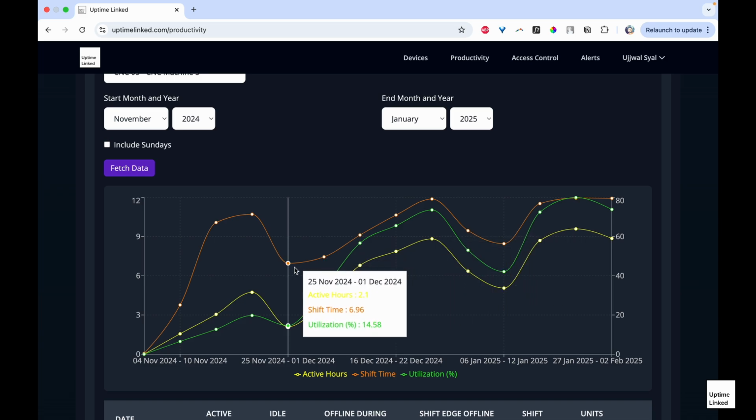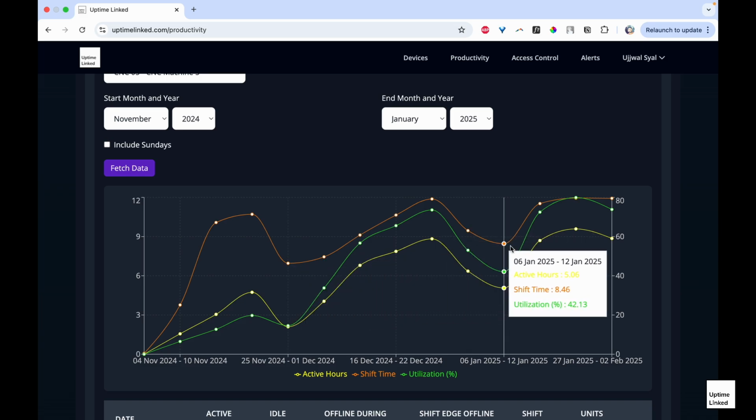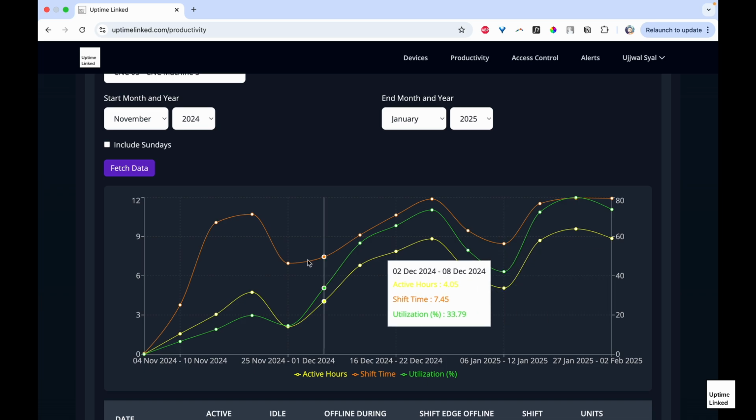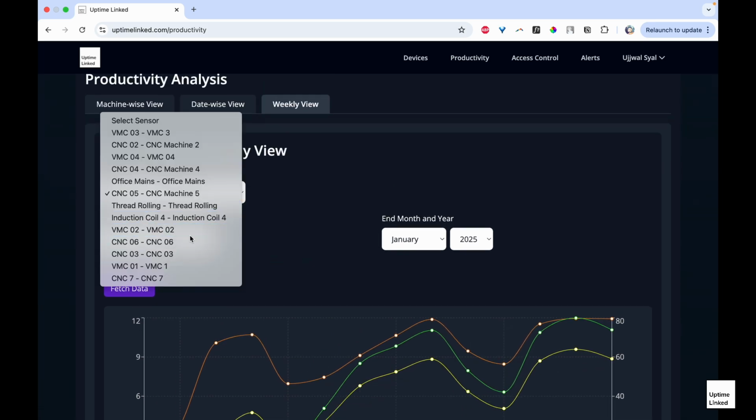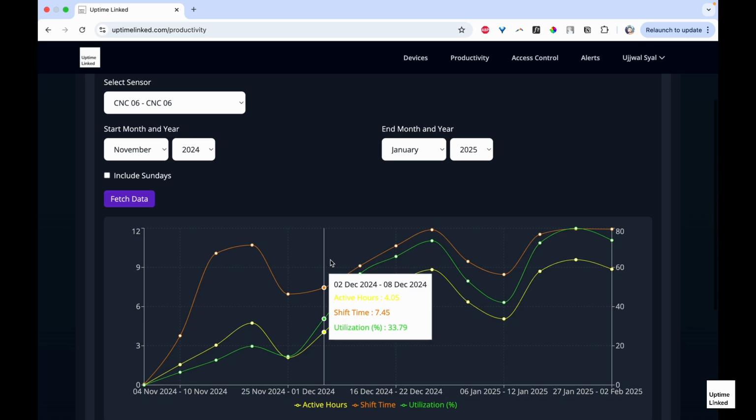You can see some dips, of course, because for example, during this dip, probably the machine was not working properly. Maybe there was a little less load, but overall effect on this machine in the last few weeks, in the last few months, is that the utilization of the machine has increased significantly. So we can pull this out for any machine, of course.